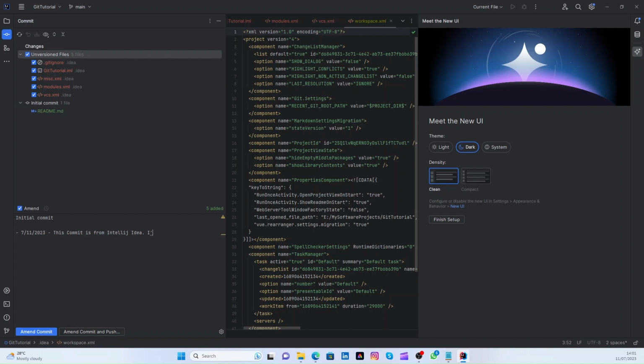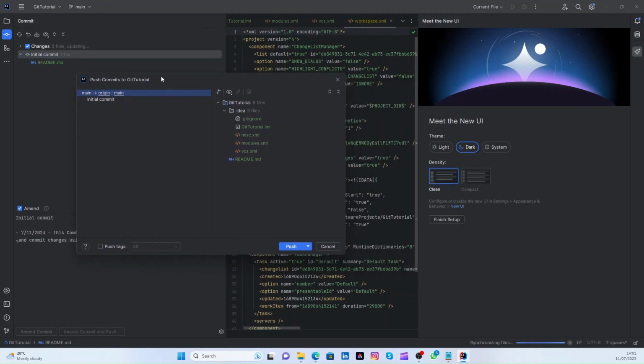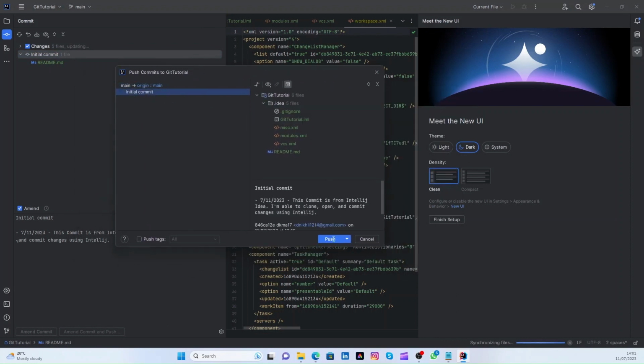I'm able to view, clone, open, and commit changes using IntelliJ. Okay, this is the commit. So just commit and push, right? Now once this is done, we are going to push all these changes, right? Push done.